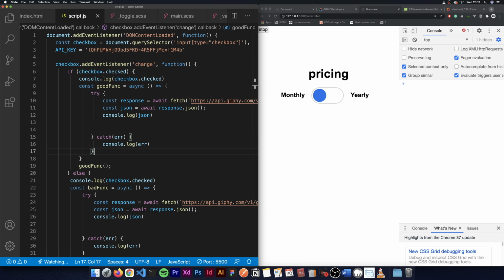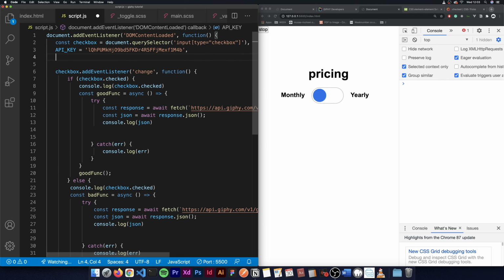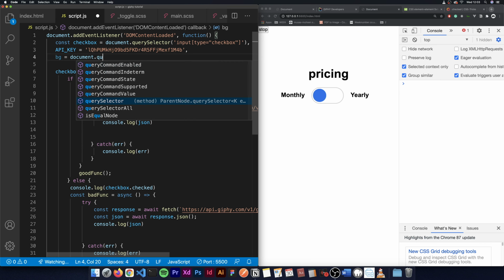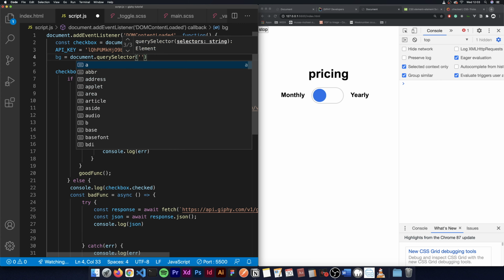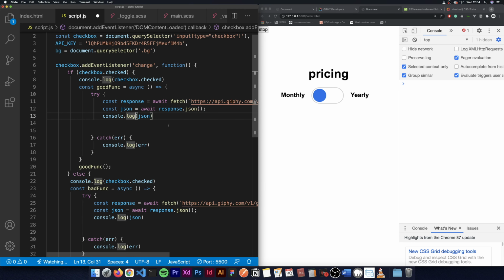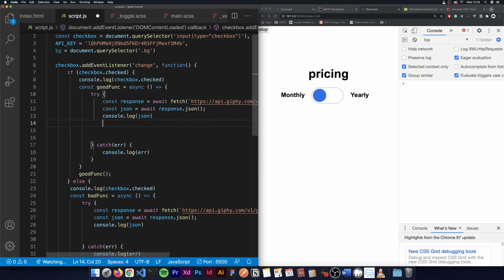We need to add the background, because we're going to actually now add the GIF to the background from the API endpoint. BG. And yeah, let's just do it on this one for now. BG style, no, background image.